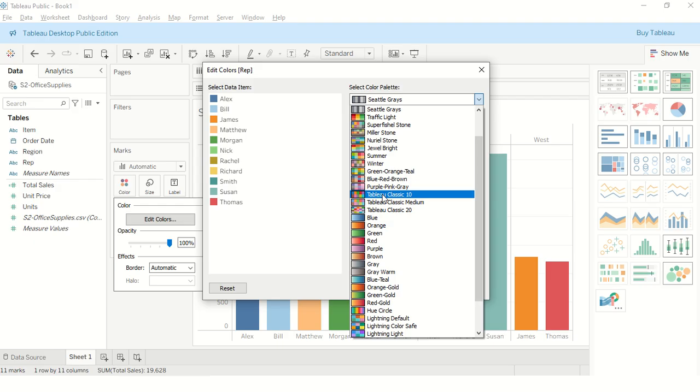I'm indecisive about my colors. Can't believe I'm spending this much time on picking a color.